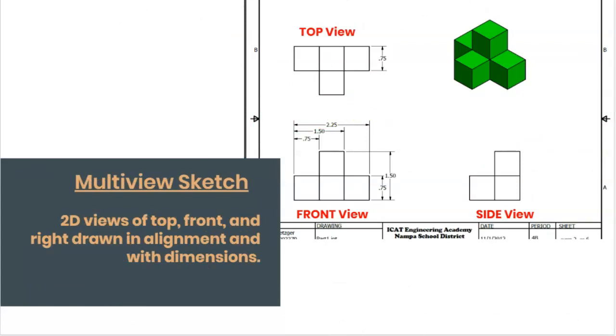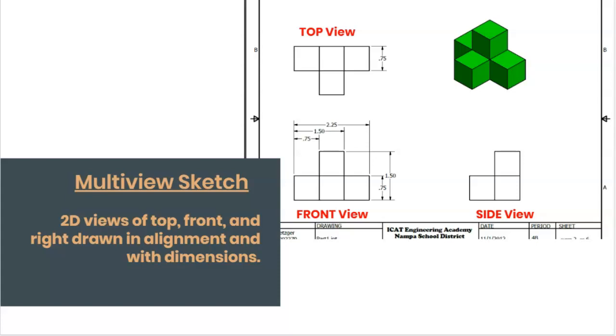After you've generated an isometric sketch, and you can see here an isometric sketch of a puzzle piece in the upper right-hand corner, you can then use that sketch to generate multi-view sketches. Multi-view sketches are a series of 3 sketches of the top, front, and side view of an object. But these sketches are 2D, meaning that you draw them as if you were looking straight on them and only show one side.